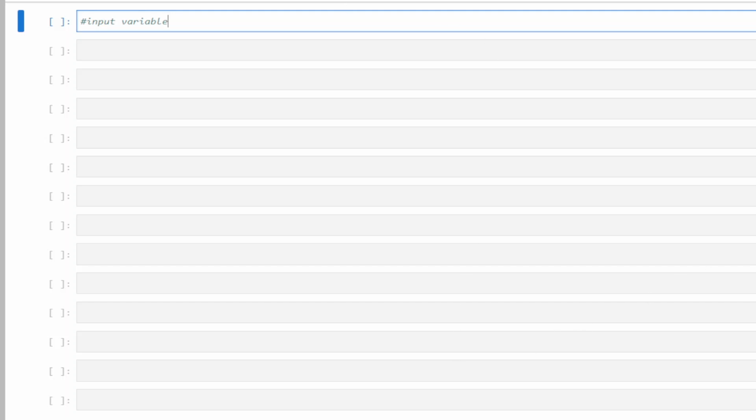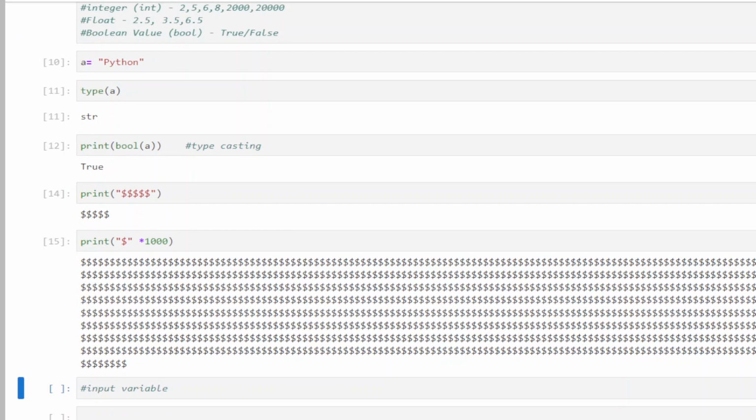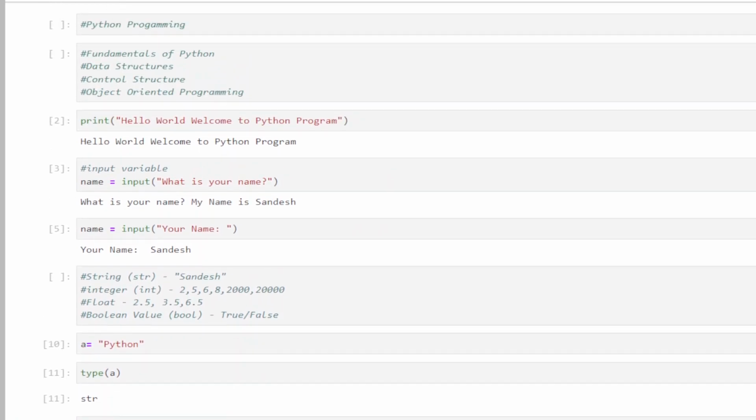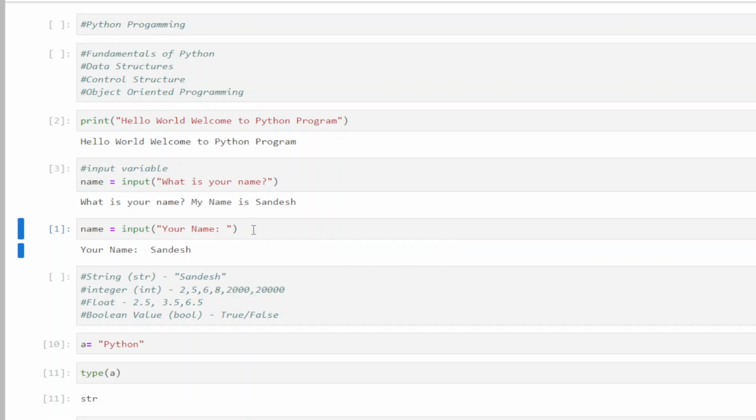In the last class we just saw how an input variable works. Here we wrote name is equal to input, and in brackets, your name. When I executed that code, it asked me to write my name, and I typed Sandesh. It was a very simple code which we had executed in the last class.